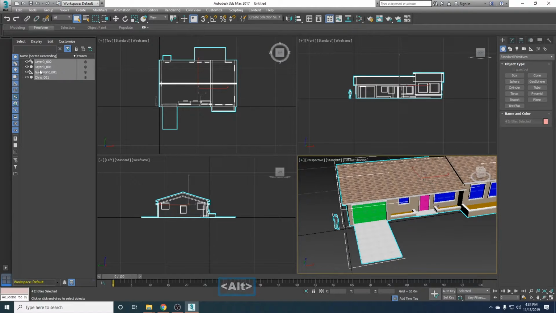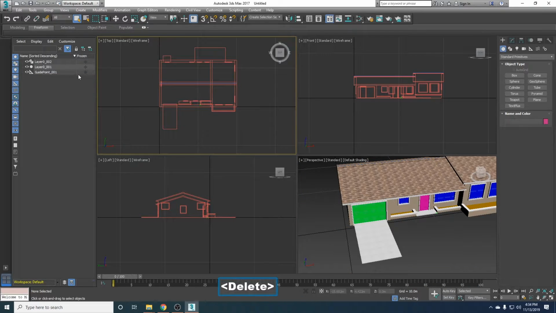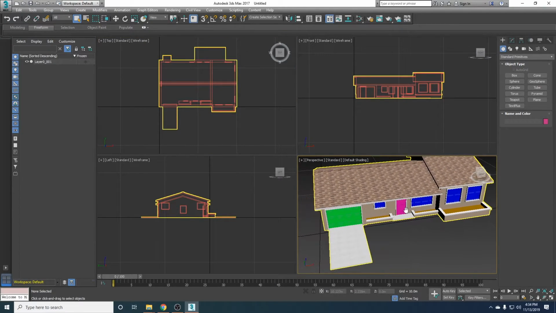So you can see on the left-hand side here, we have 4 different layers. Chris is the character that we have in Google SketchUp. Guide point is a guide that we had made, and layer 2 is just some extra information. So we're just going to want to bring this down to one single layer. So we're going to just select Chris and say goodbye to him, click delete, select the guide point, click delete, and select layer 2 and click delete. Now we just have that one layer, we have one object in here with the textures sitting on here.